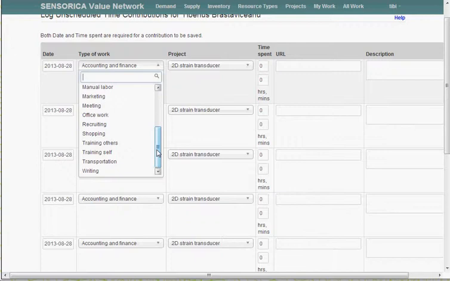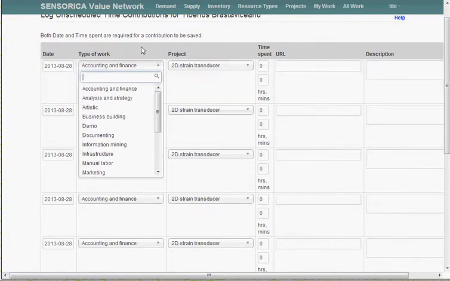I think this is also value for the group by having our members getting better at what they do. Transportation, if you use your car to get something from point A to point B, related to Sensorica's activities. And writing posts, Facebook posts, blogs, articles, and so on. Okay, so this is the type of work.